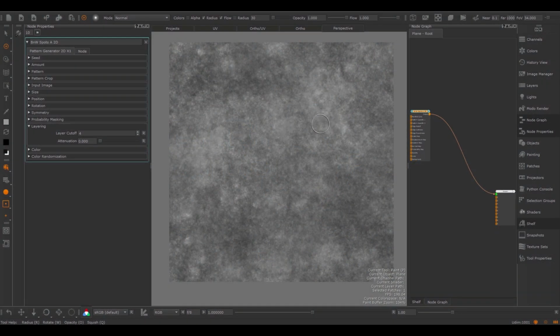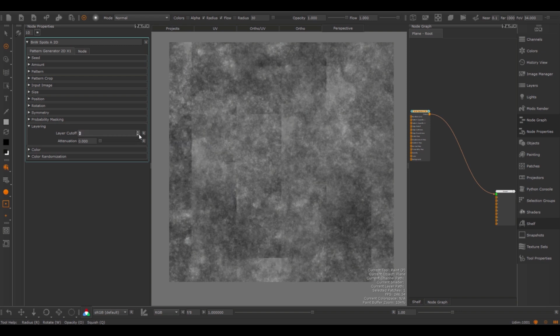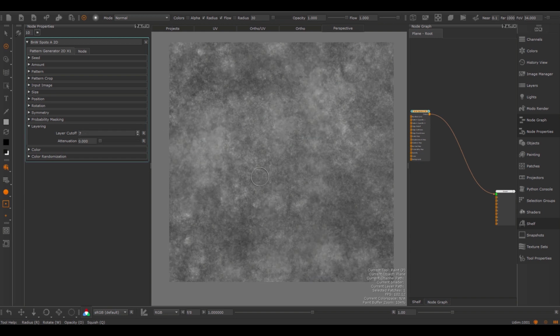All nodes of the pattern engine have a very important setting to be aware of. It's found under the layering group and is called the layer cutoff. The layer cutoff is a performance optimization for the node. If it is set too low, you will find you'll have seams happening inside of your pattern under certain conditions. If it is set too high, your FPS count will drop dramatically. So it is important to always optimize this setting.